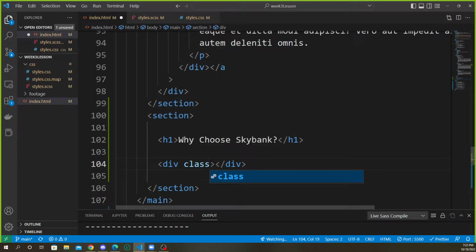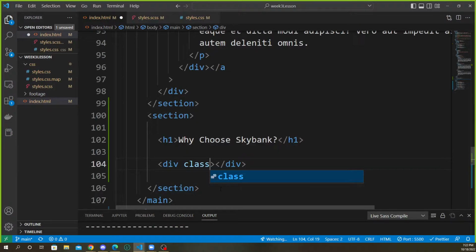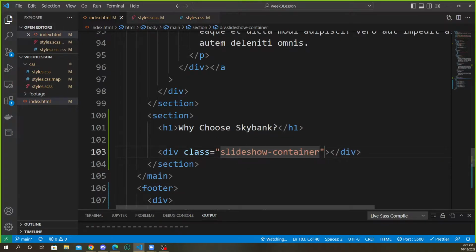This will be the gallery, so I'll say class equals slideshow container. Save us a little bit of work.